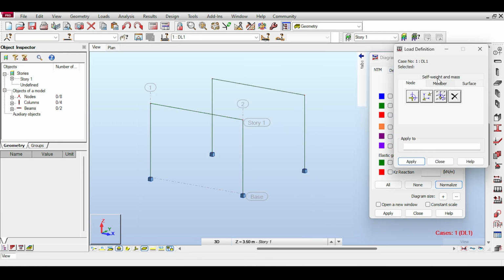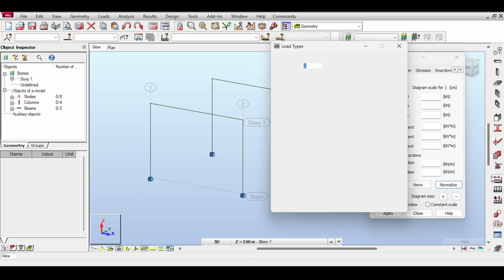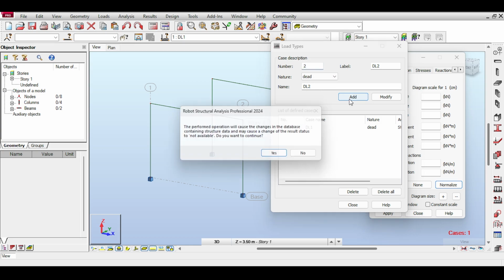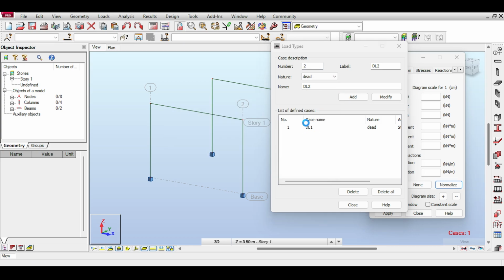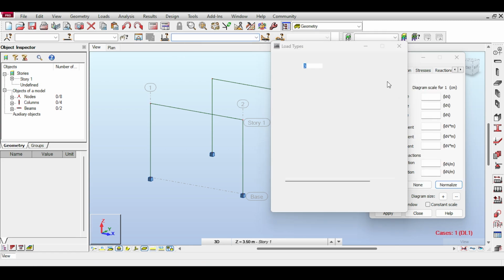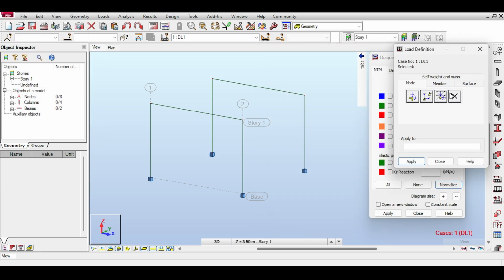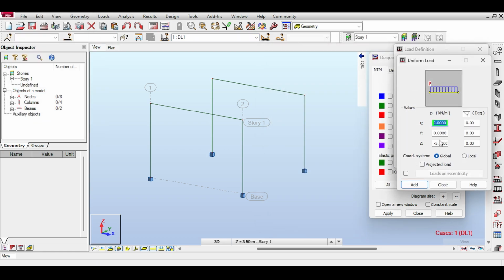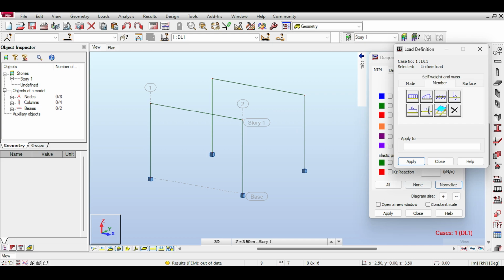Let me show you. I'll just make two cases here. This is dead load 1, and this is load 2. I want to add two cases because I want to show you two loads, just to understand the idea. So in case number 1, I'm selecting case number 1, clicking on the load definition here, and going to member loads, load, and putting here a -5 kN on both. That's in load case number 1, because I want to compare things.